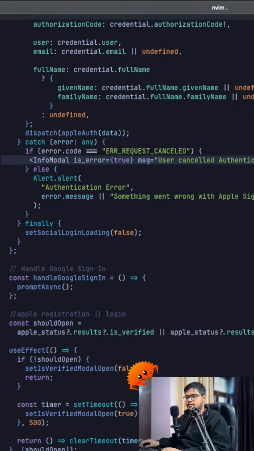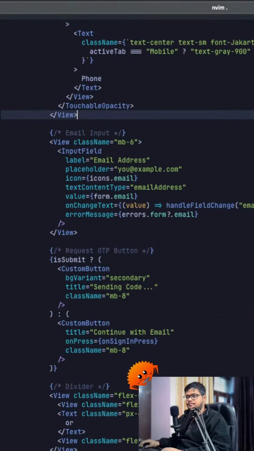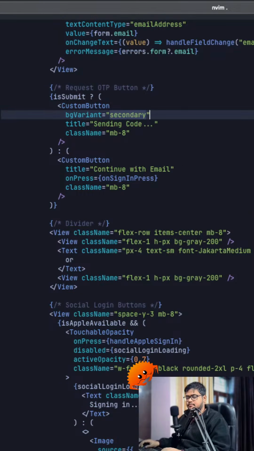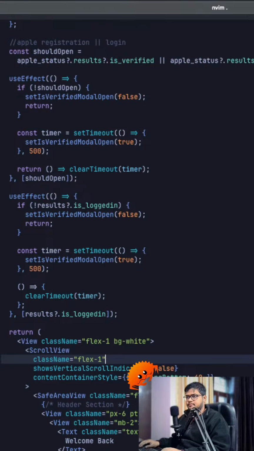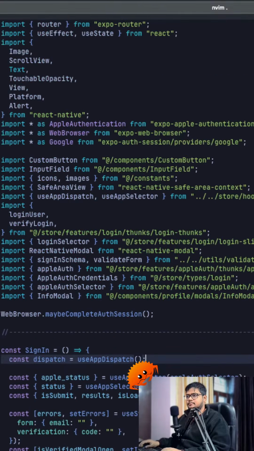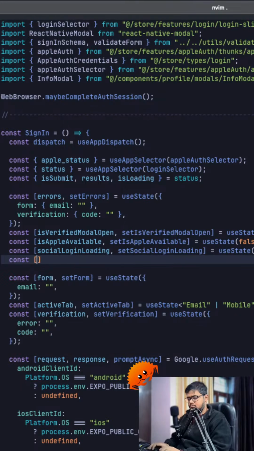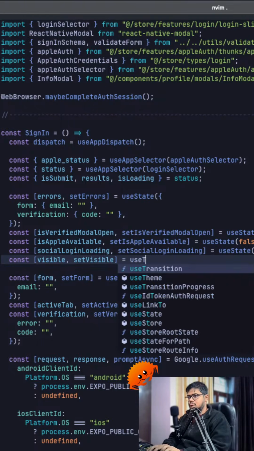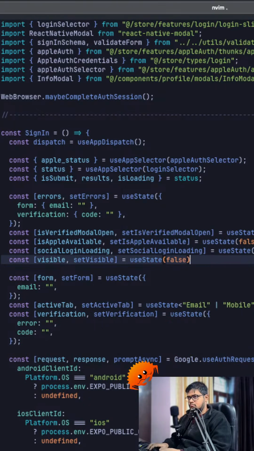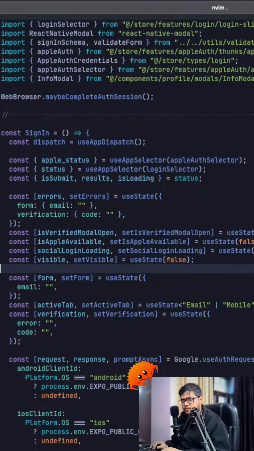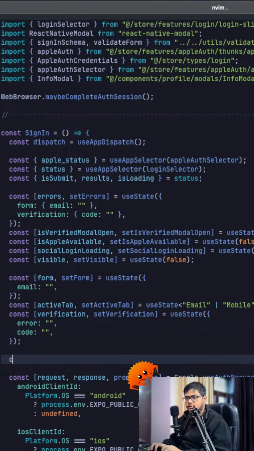Just one more thing. Right, and there should be a function.